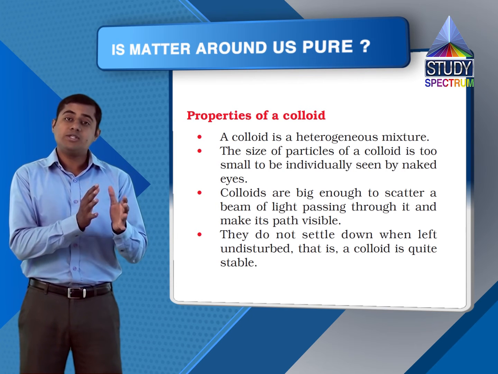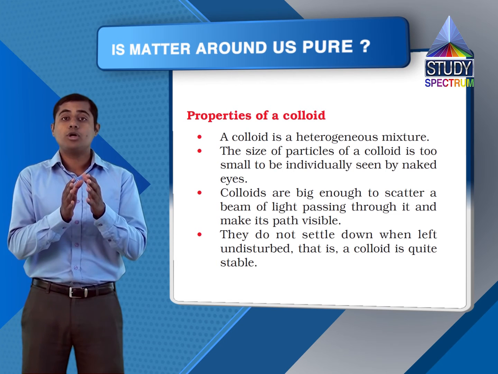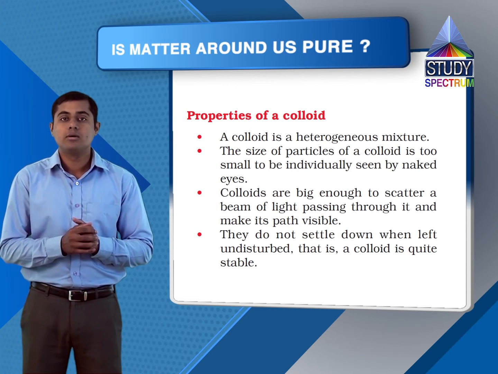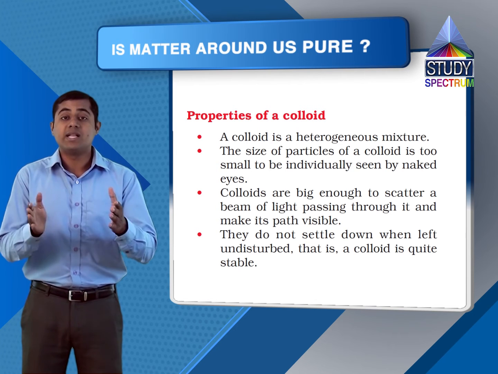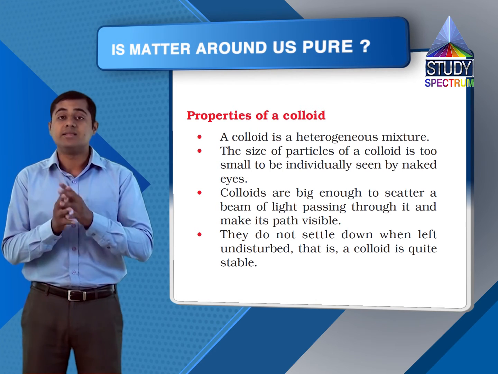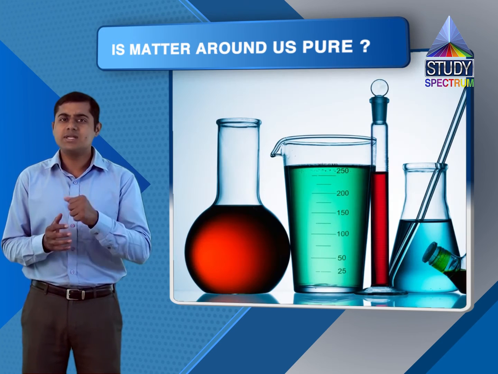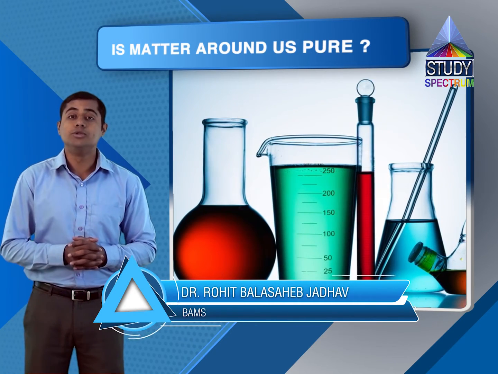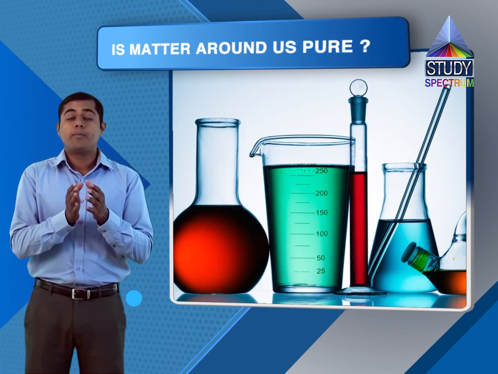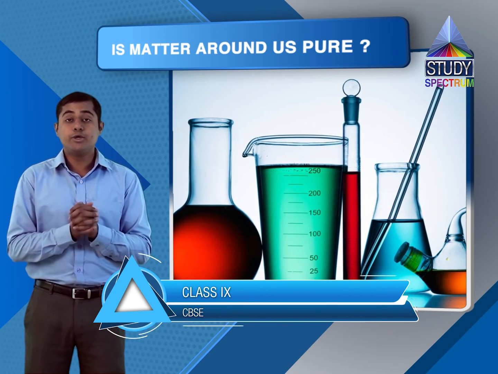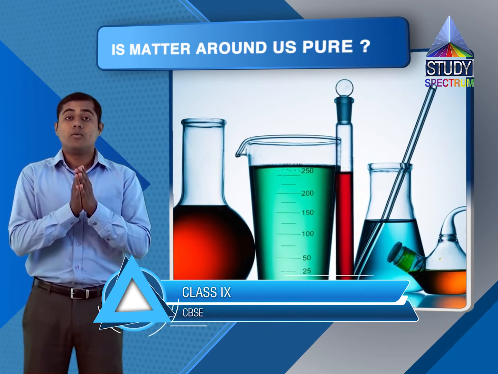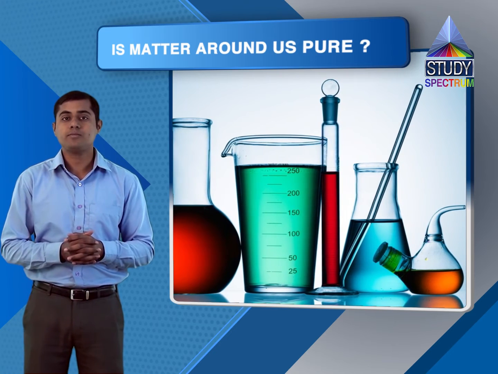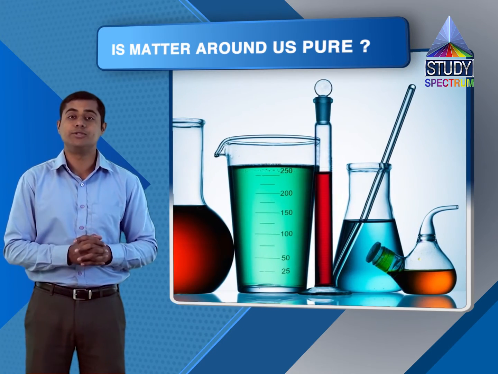So let's see what the properties of these colloidal solutions are. Actually, a colloidal solution is a heterogeneous mixture. Particle size is relatively small, but it's big enough to scatter the light. So the Tyndall effect is seen in the colloidal solution. What is this Tyndall effect? Due to the particle size of any mixture, be it a suspension or a colloidal solution, when light passes through it, the particles are big enough to scatter that light, and due to this the pathway of the light is visible. It doesn't happen in a solution. It happens only in suspensions and colloidal solutions.